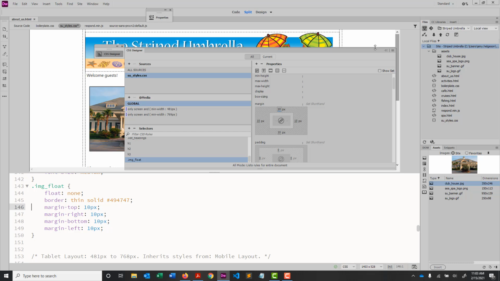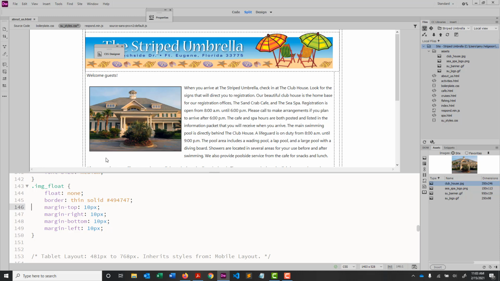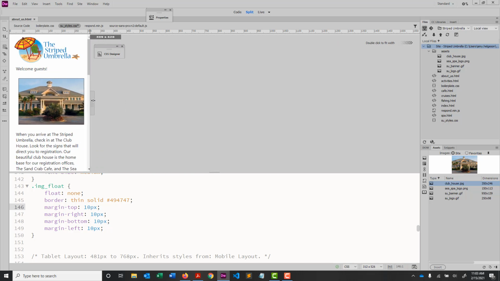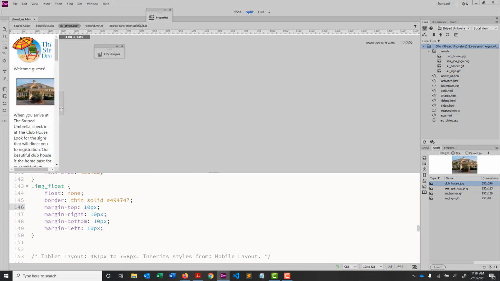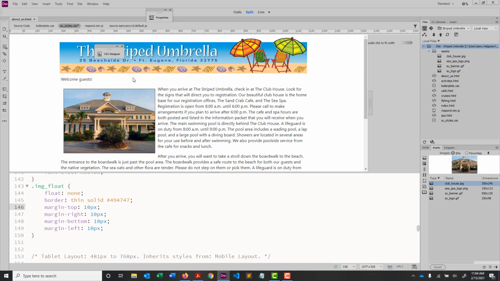So let's go ahead and collapse that. And now we can see we have some nice spacing, 10 pixels. Now if you feel that you want to have different numbers for top and bottom, or maybe you don't even want to have any on the left side, just adjust the numbers. So let's go ahead and switch to live view. Okay, and so when you're doing Coffee Shop, you might notice that maybe you just don't want the amount of spacing for the global. So maybe you set the margins for tablet and desktop and not on global. Okay, so test it out if that's the choice that you make.